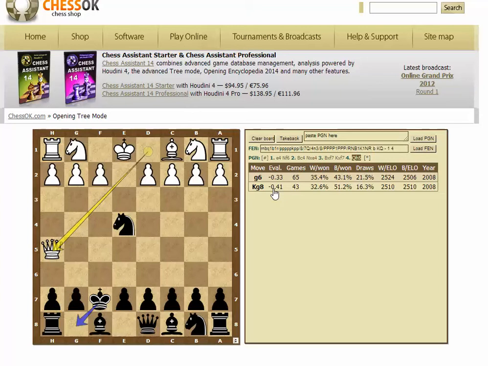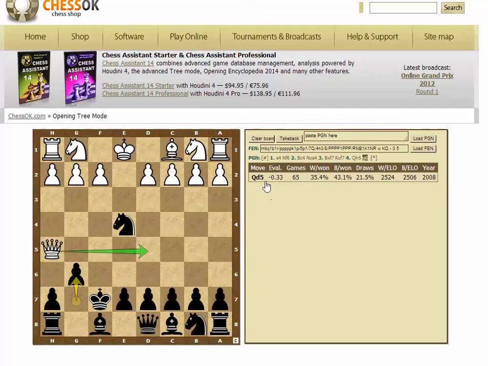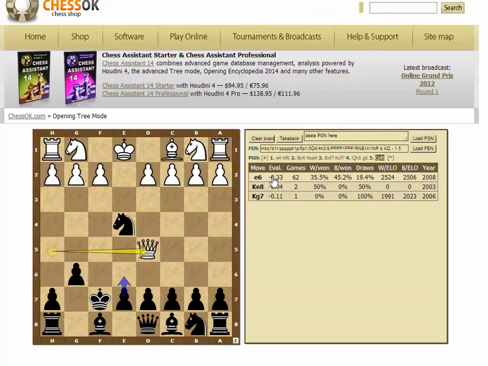I'm not sure if I really would have played king g8. I think in this position maybe automatically you play g6 and kick the queen away again, and here you can see that white wins the knight back, and the game is still running. It's a very unusual opening for black.